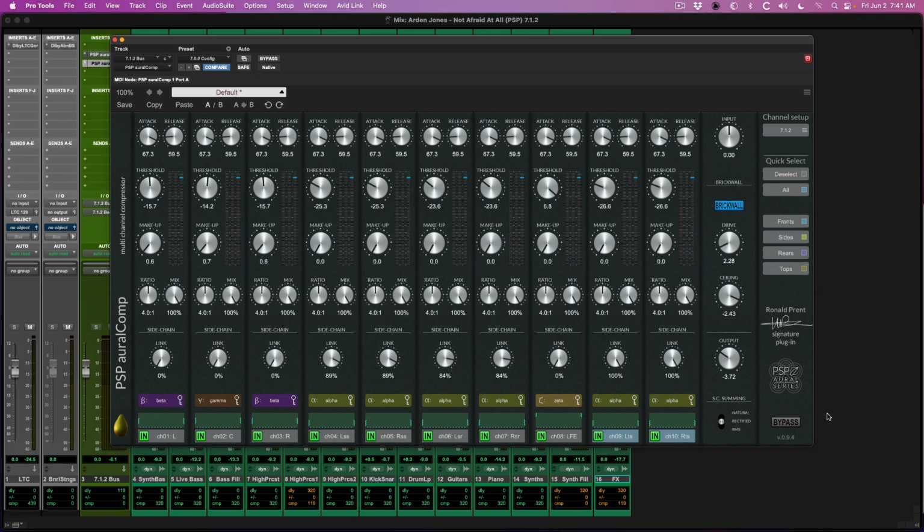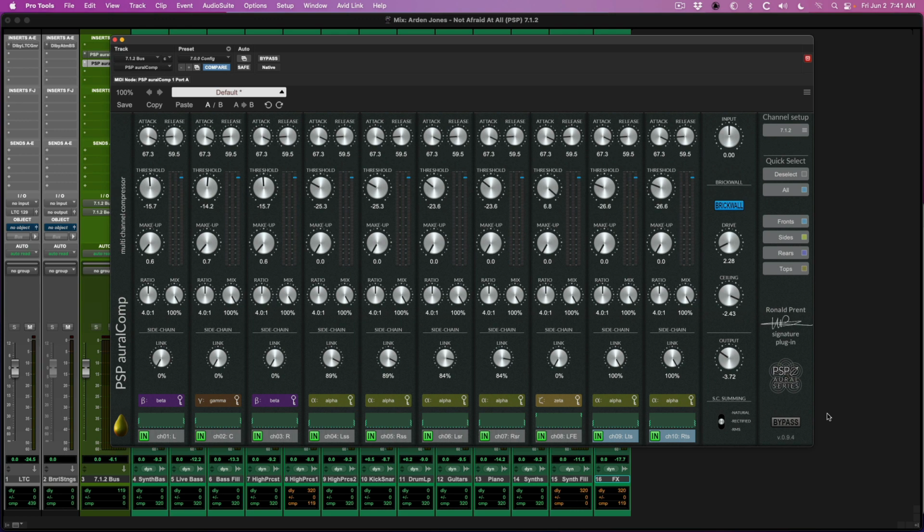Let's have a look. The main part of the plugin consists of compressor strips for each channel. Learn one of the strips, and you learn the whole plugin. Up to 16 channels are supported for a single multi-channel bus. Additionally, you can quickly group compressors for setting up multiple parameters at once by using Quick Select. auralComp is also equipped with an output stage Brickwall limiter for final peak control of previously compressed signal.